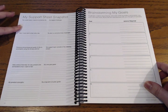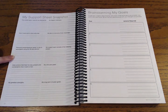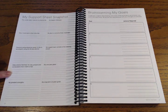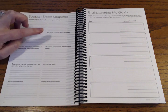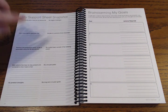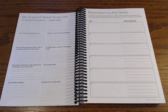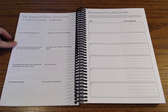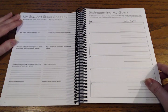Overall vision for your life, how you want to feel every day, personal and professional goals in the next 90 days, daily actions that will help you stay present and connected, your greatest strengths, biggest challenges, overcoming the challenges, what your plan is, your support team, 1 year and 5 year goals. Whew, that is a lot to have on one page, but I guess you're just not supposed to be overly detailed since this is 90 days.